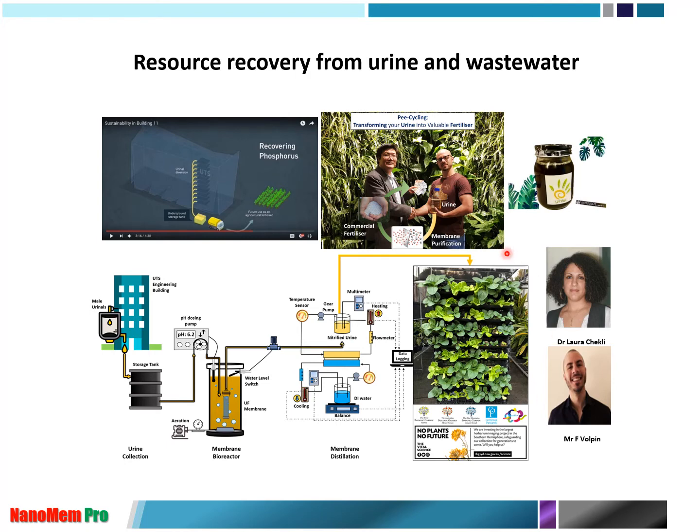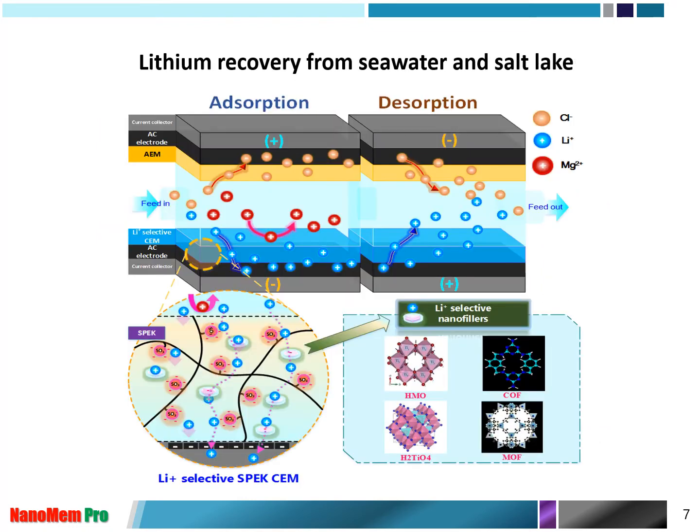crops and the plants. So we have developed a new product which called oval, which can be used for the circular economy system to recover our nutrient from urine. So we have developed membrane for membrane bioreactor, also membrane distillation to further concentrate our urine, and then we have operated for last several years for this resource recovery from urine.